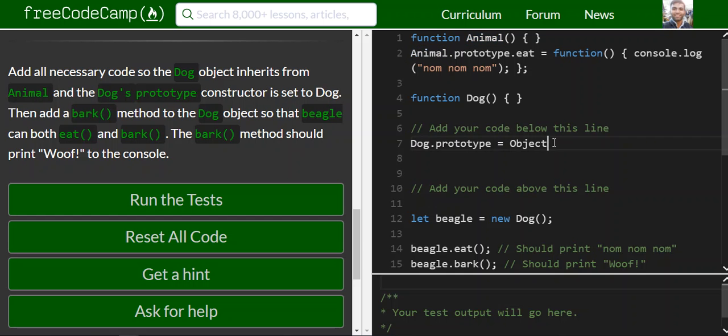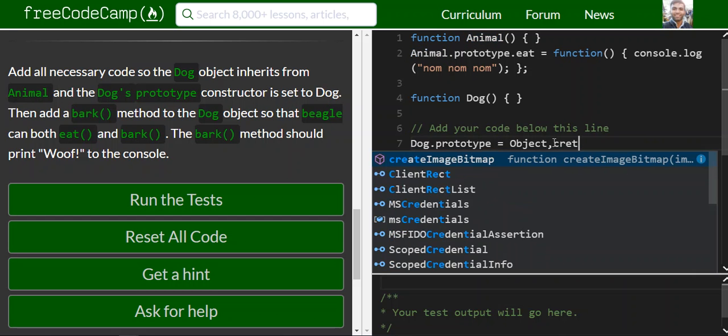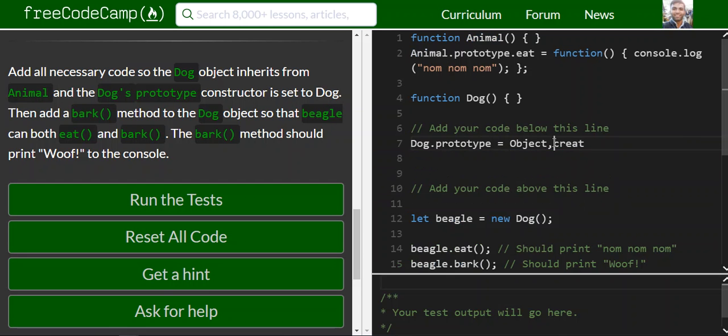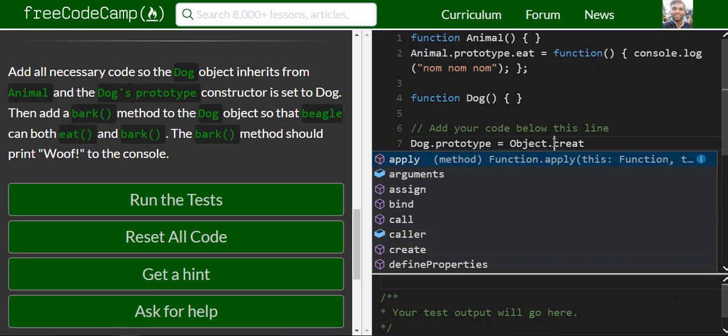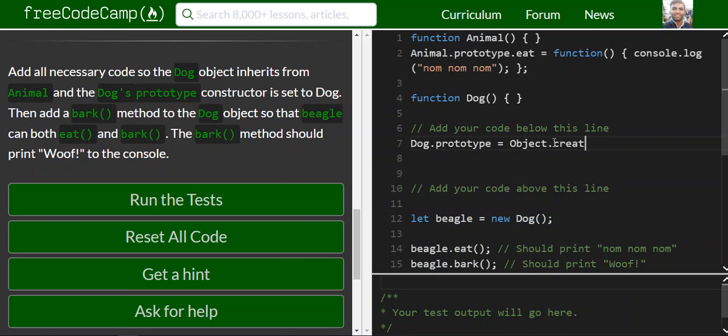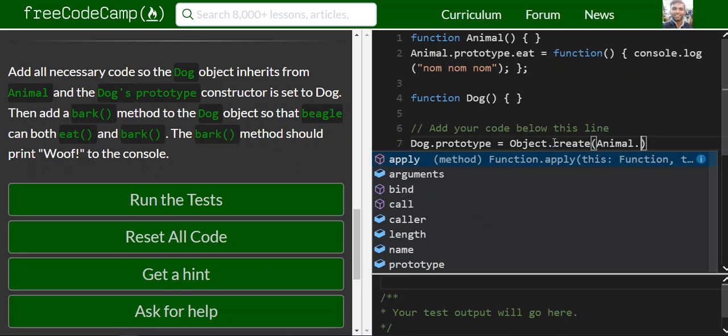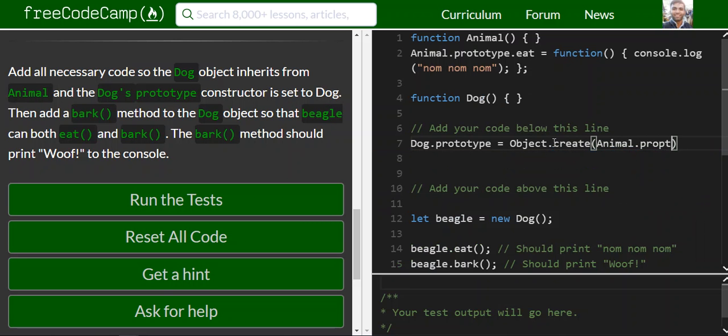So how are we gonna do that? By Object.create, oops, I forgot to add the dots. Object.create, and then the parent object, which is Animal, and its prototype. Prototype. Perfect.